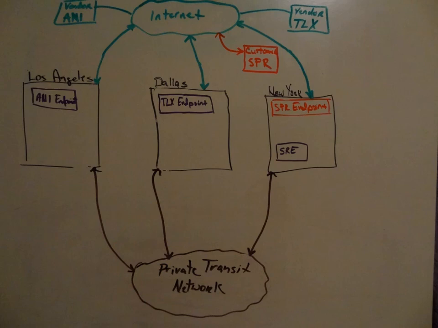So to start putting zoned routing to work, we simply get with our TLX vendor, inform them that we'd like to send them some traffic directly from our New York POP, and go ahead and turn up a new trunk group in New York.